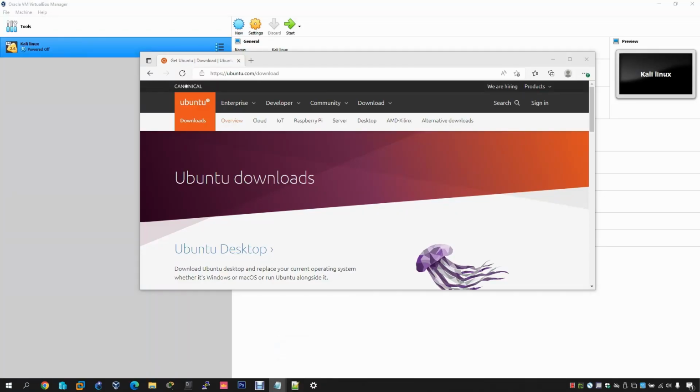In this video, I'm gonna show you how you can install Ubuntu Linux in the VirtualBox. In my previous video, I had already shown you how you can install VirtualBox. If you haven't installed VirtualBox or if you are not sure what VirtualBox is, please check my previous video. I'll also put the video link in the description below so you can check from there.